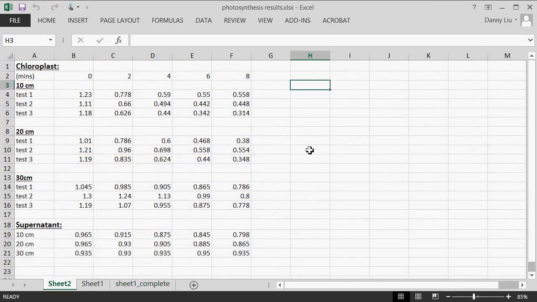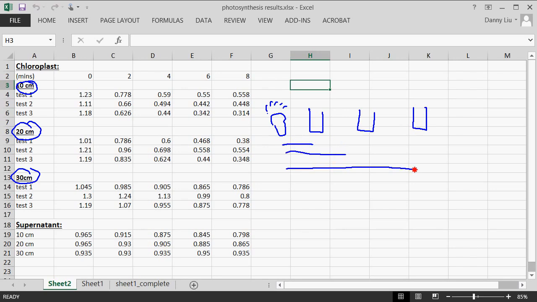Let's have a quick look at the sample data that we'll be playing with today. What you can see here is that this particular group is using the variable of distance from light. For their particular setup, this is a light globe. They have 3 treatment conditions, and all of these treatment conditions are a different distance from the light. One is 10, one is 20, and the other one is 30 centimeters.